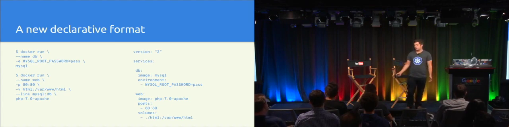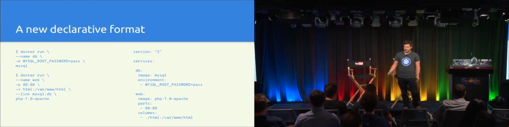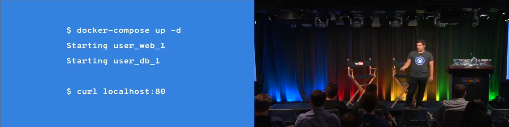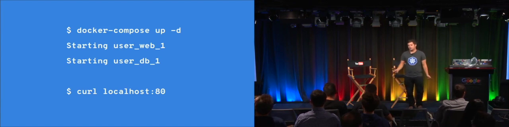Of course, if you just want to run one container, that doesn't really matter. But for example, linking, you don't have to do that anymore because Docker Compose version 2 does it automatically. All these containers are able to communicate with each other. So they really simplified the format. If you haven't used Docker Compose before, you literally just run docker-compose up with that declarative YAML file, and boom, you have a PHP application with a MySQL database.